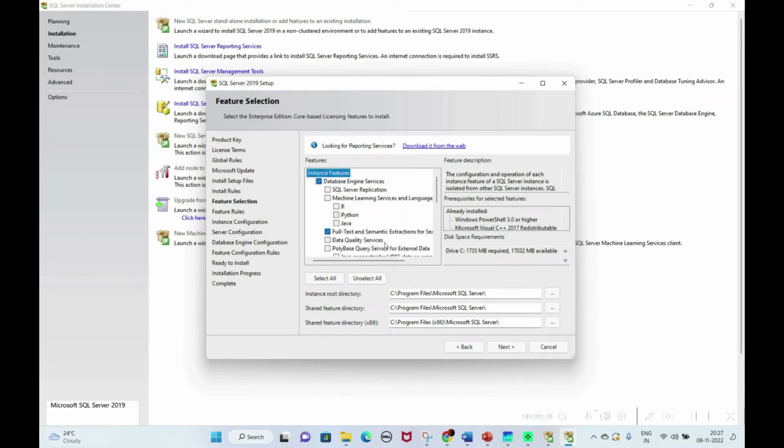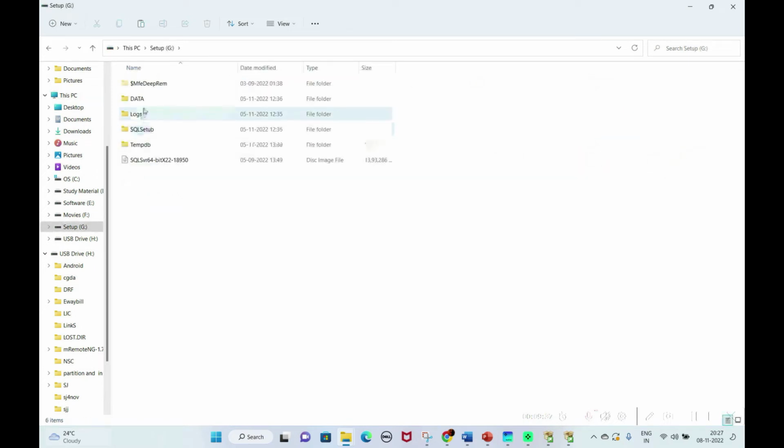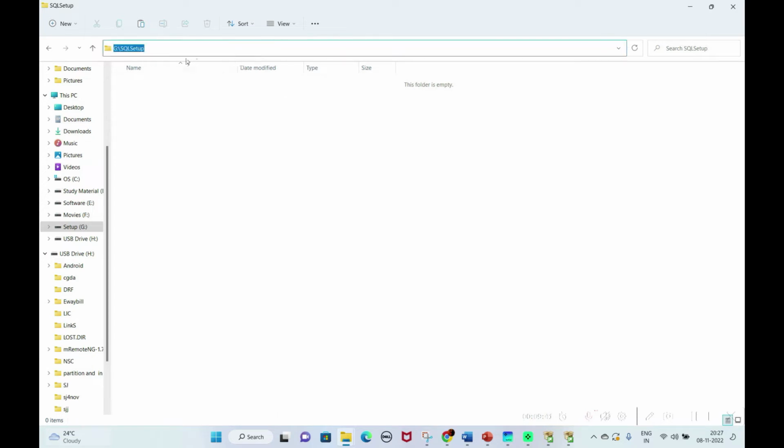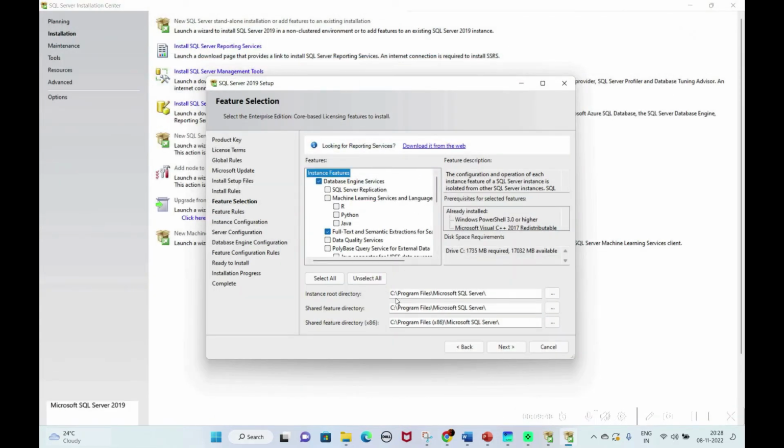I'm selecting limited features: full text, data quality, data quality client.